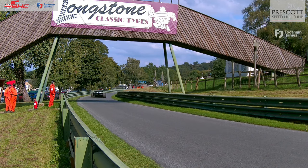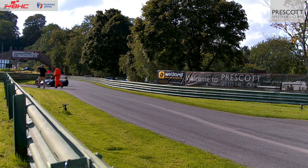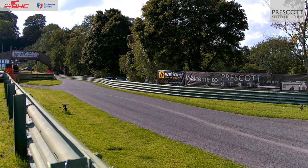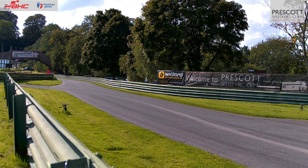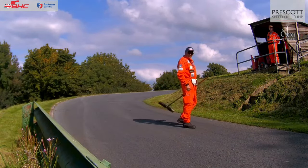Graham's rolling back down the hill now towards me and the start line. Everybody else, there's a couple of crew guys there, and they'll get that car back down. They'll get it ship-shape checked over. The hill climb community here is quite good. You'll see other competitors, direct competitors, jump in and go, okay, do you need anything? Everything okay? What do we need to do to get you back out again, regardless of who's beating who and everything else? It's one of the reasons.